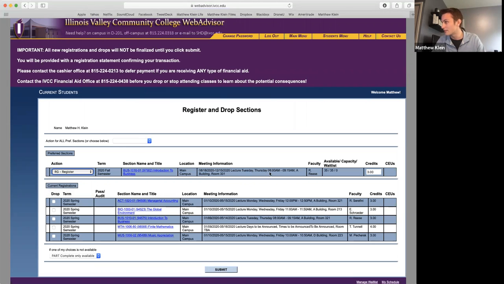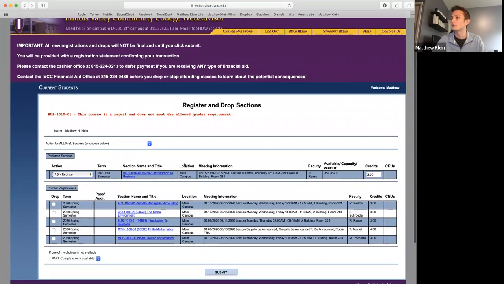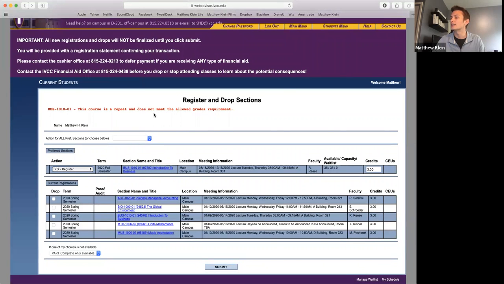All right, this is Tuesday, Thursday. Make sure you don't have any duplicates selected. I think the program will tell you if you sign up for two classes at the same time, but that's where making that schedule on paper would be nice to make sure that doesn't happen. Then you can click register and then just click submit. Normally it would go through, but right now it doesn't work because I'm already in that class, I think. Yes, I am right here, as you can see. But normally it would work. So that's what we recommend doing for that.